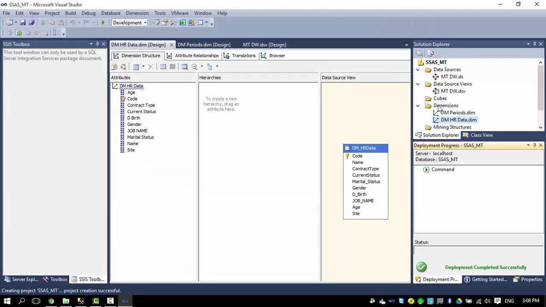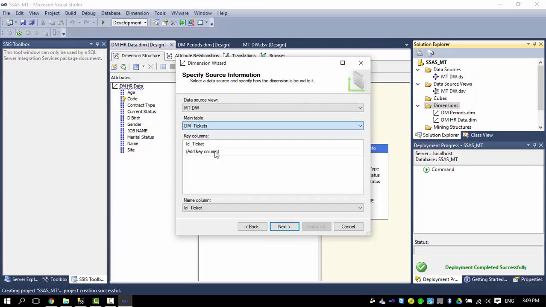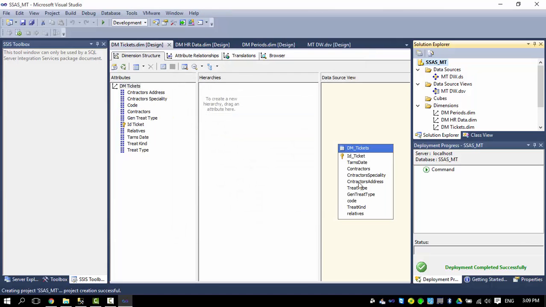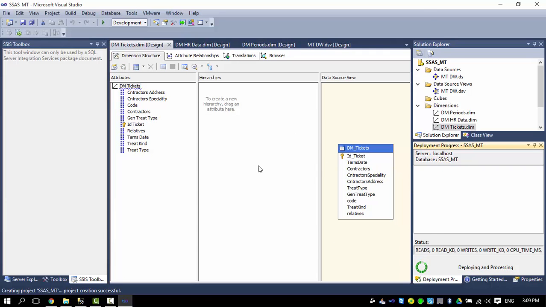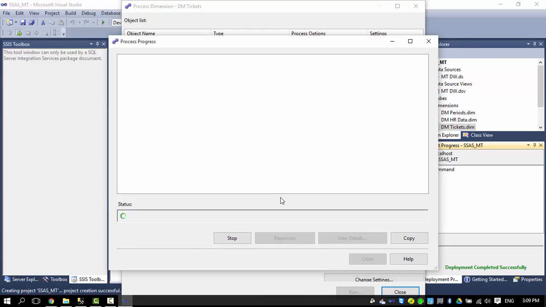Third dimension. Tickets. All attributes. Next. Finish. Process. Yes. Now run. It will take a little bit more time.